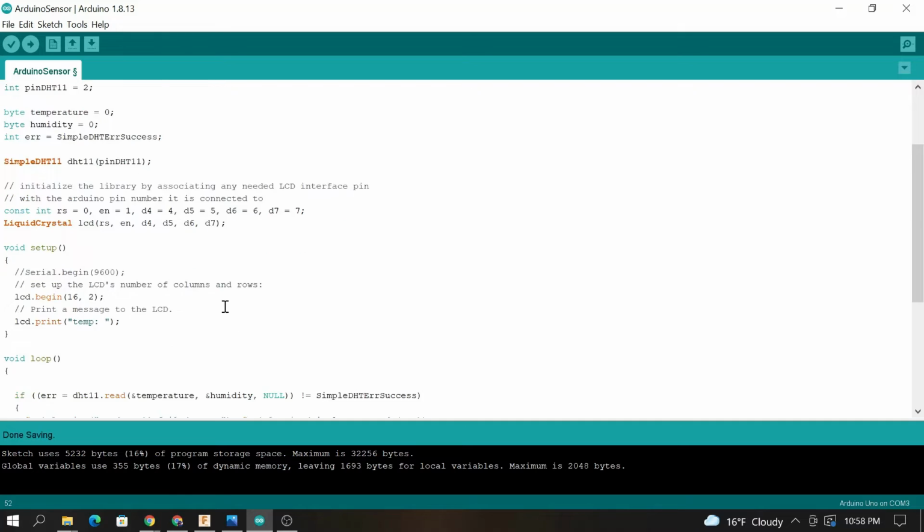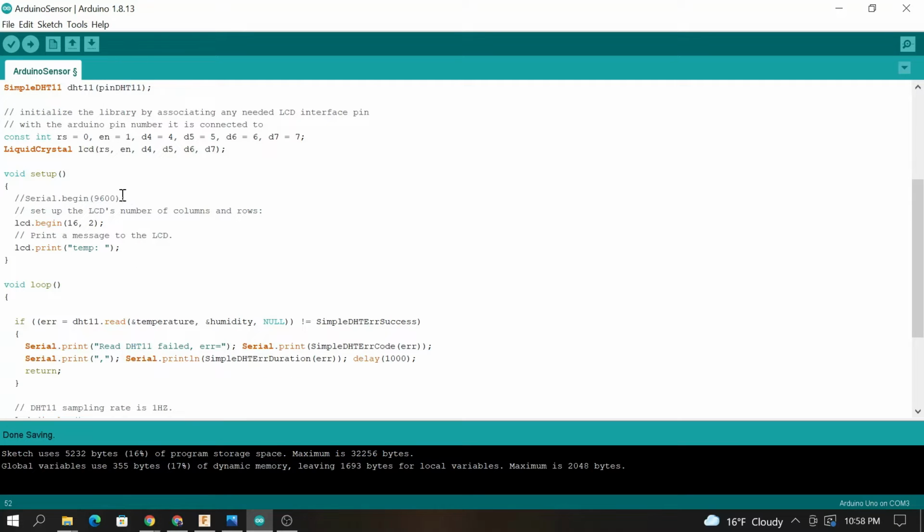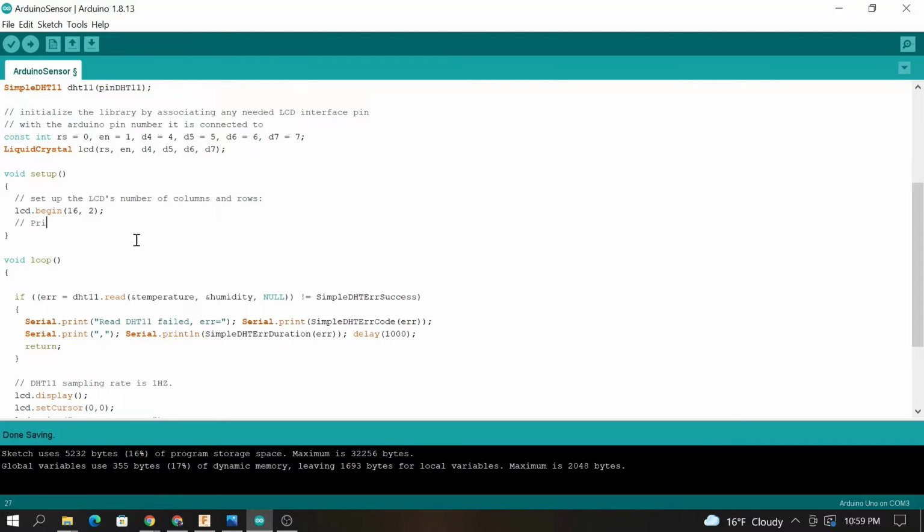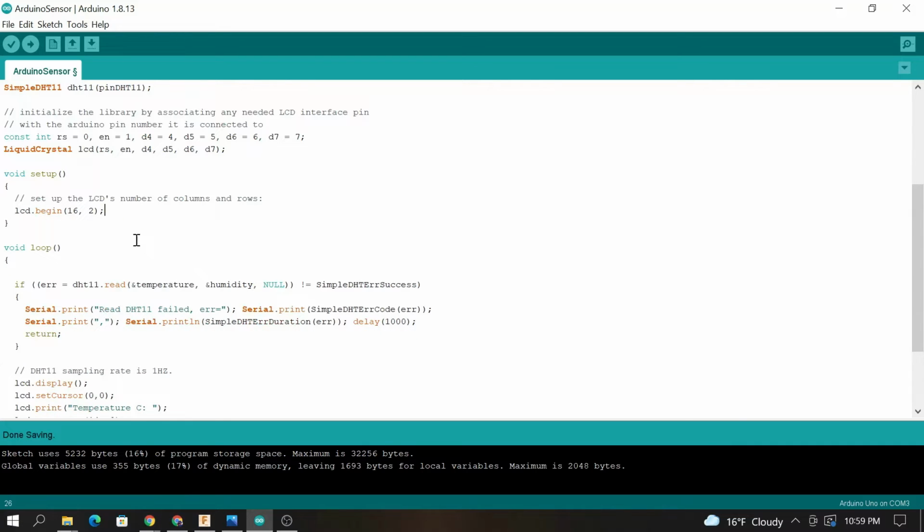Okay, so setup. Oh, 1 second here. I was actually using the serial bus in the beginning just to test out the sensor, and I don't need that anymore. And I'll show you what I did there. The reason why we didn't need that anymore is because I have it running in the loop now. That was all test stuff. Sorry guys, I'm pressed for time, so I am trying to get through this as fast as possible.